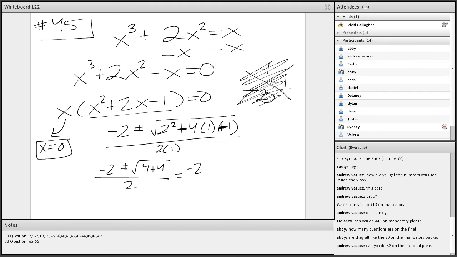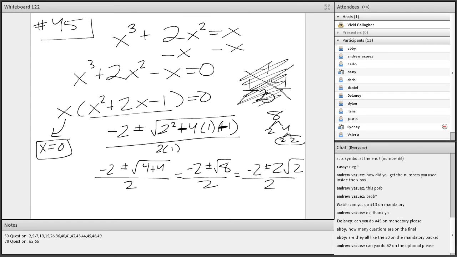And so it's negative 2 plus or minus the square root of 8. And 8 is 2 times 2 times 2. So a pair of 2's with a third one left over. And then we divide all of the outside numbers. Now it's important that you only divide the outside numbers and not the inside numbers. So we're going to divide all the outside numbers by 2, changing them all into ones.